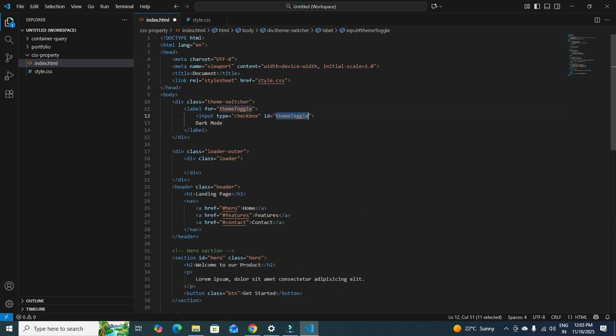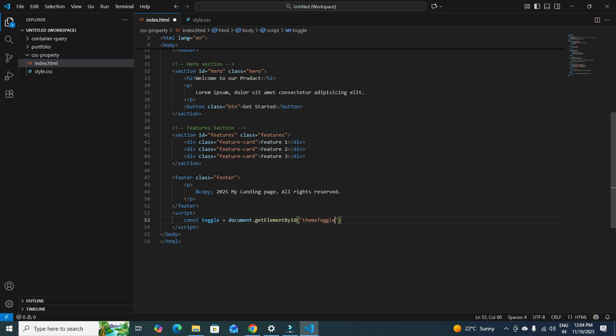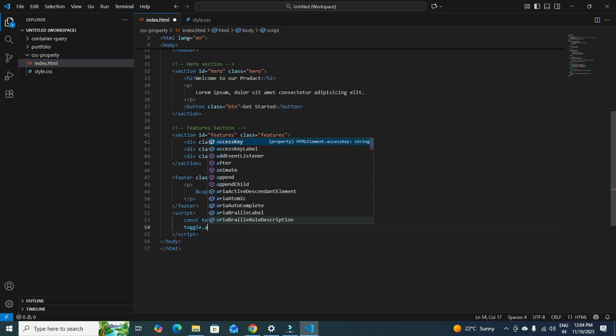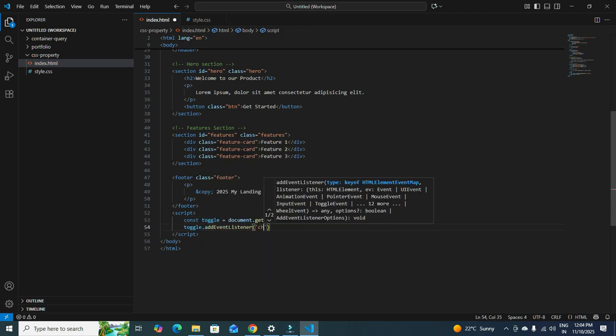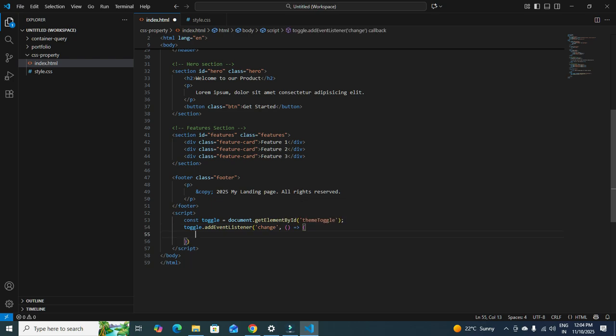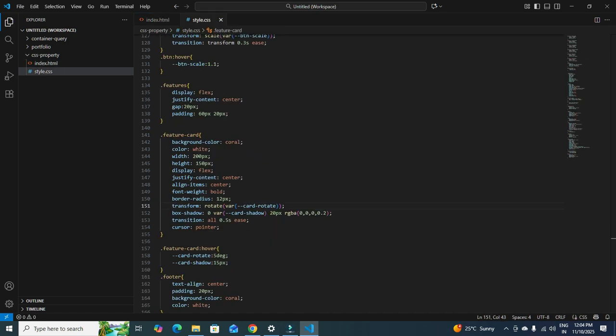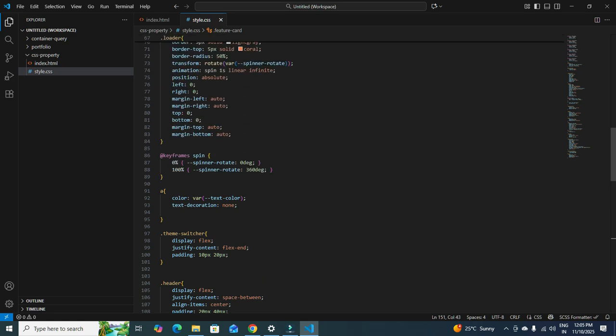So this is the id of the checkbox. Add here theme toggle, and then toggle dot addEventListener on change, document dot body dot classList dot toggle. Add here class name dark mode. And that's it.